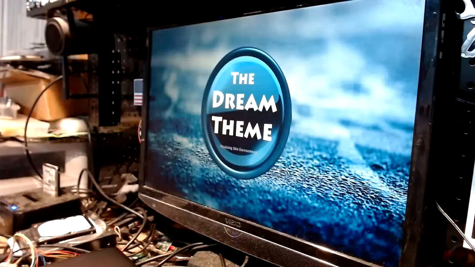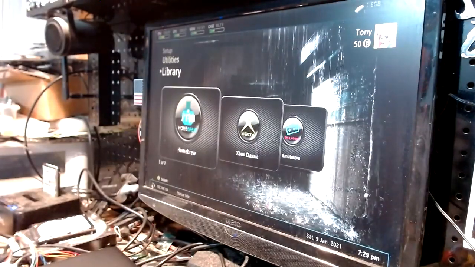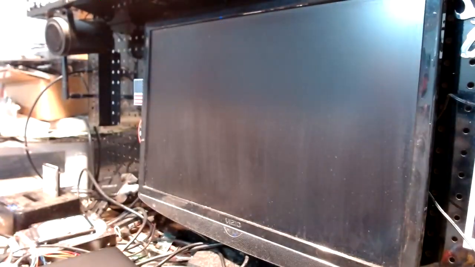All right. Now, there's a program under Homebrew that's called XM360. Okay, and we're going to use that right now. I'm going to show you how to do this here. Go over to the Homebrew section right here. Go to XM360. Hit it again. Right now, what it's going to do is build a content list of your downloadable content and your XBLA. Okay? This tool is used to unlock everything.